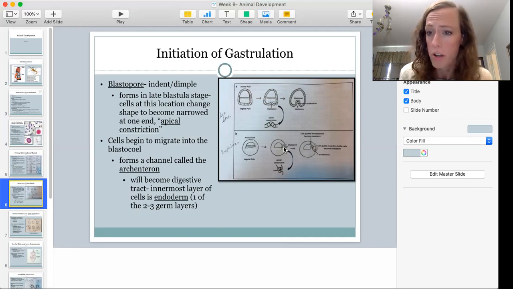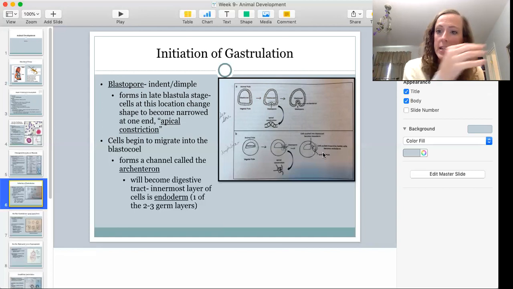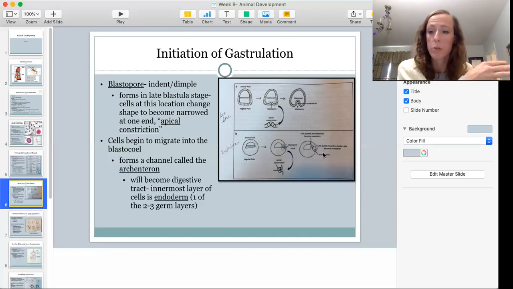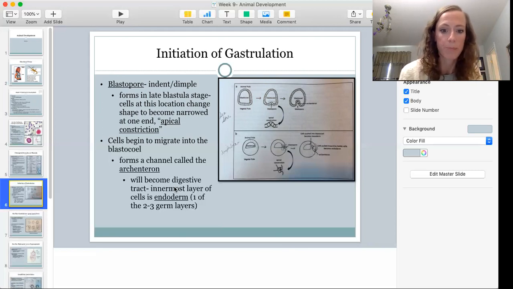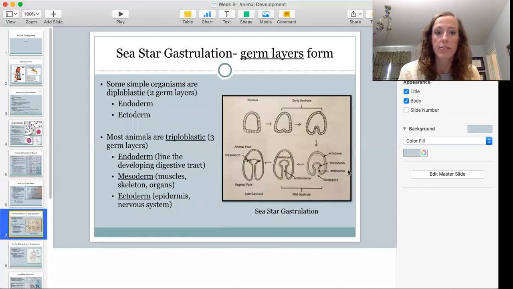So this is where apical constriction in the amphibian is going to start happening. You get the same constriction of the apical side of those cells. However, they're going to take on more like a bottle shape. So again, a constriction on one end, a thicker morphology on the other end. And again, that's going to result in the formation of the blastopore. So you're going to get that indent. And then the cells are going to continue to move and divide and pull other cells with them to enable that pore to develop into the archenteron, to extend into the center and develop that tube, which will ultimately become our digestive tract, okay? All right, so let's move to the next slide and look at this in sea star.